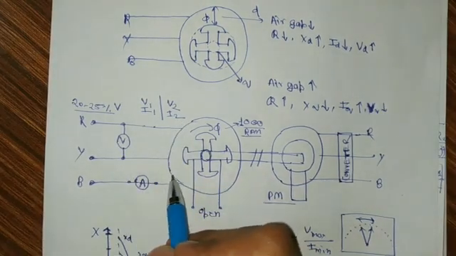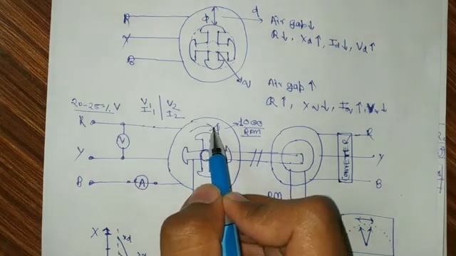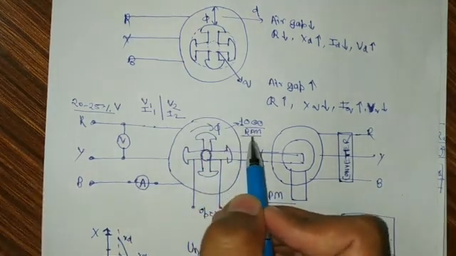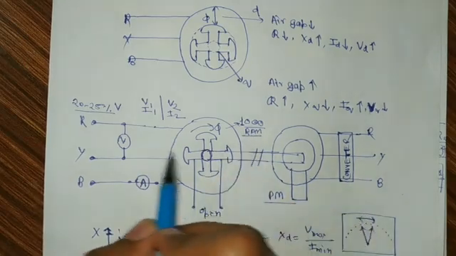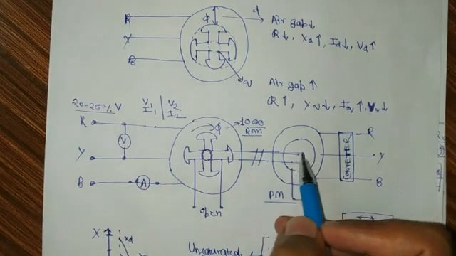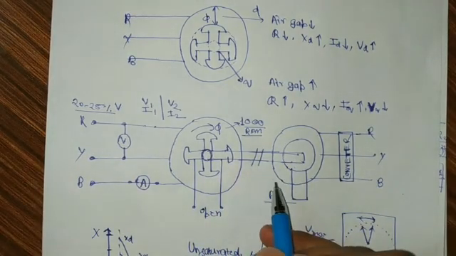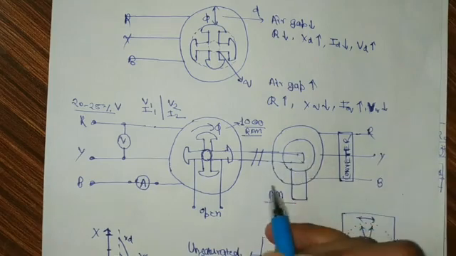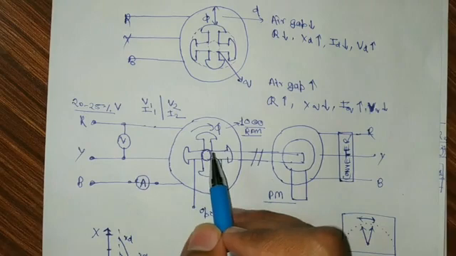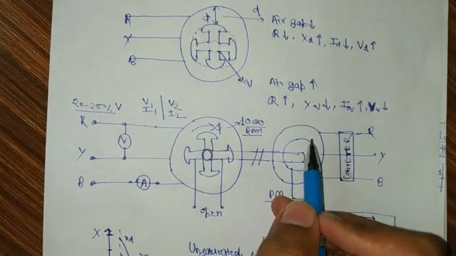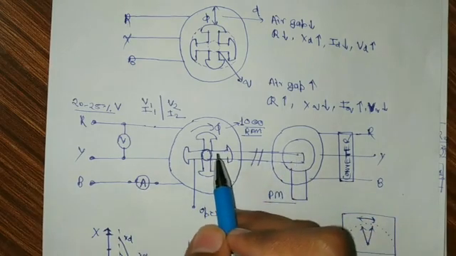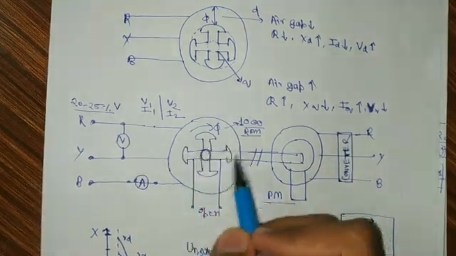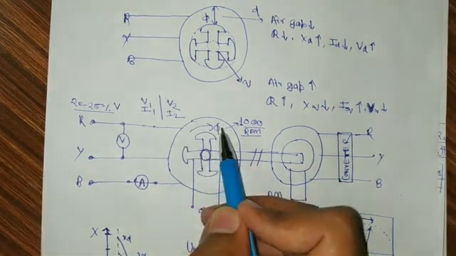The three-phase supply will create a rotating flux, as discussed in AC motors concept. Suppose the speed of the rotating flux is 1000 rpm. To the rotor side, as of now I am not giving supply. First, I will connect this rotor to another prime mover — suppose a converter-fed induction machine where I can vary the speed. Through this prime mover, I am going to run this rotor. If I am running this rotor at 1000 rpm, then the rotor will also be running at 1000 rpm and this flux is also running at 1000 rpm.